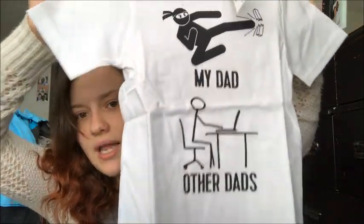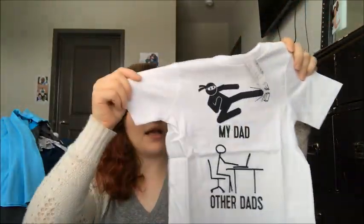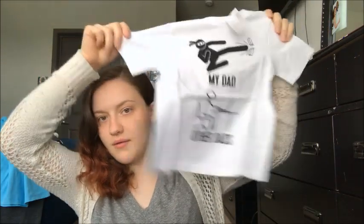The next item is a t-shirt for Bentley, my youngest. I want to note I would never buy either of my boys any white shirts, white pants — anything white — unless I paid less than two dollars for it, because it'll be ruined. If they wear it once and I get pictures before it's ruined, we're good. But I did get Bentley this super cute 'My Dad, Other Dads' shirt. I don't typically get our kids things that say 'dad' because I'm selfish, but I got him one.